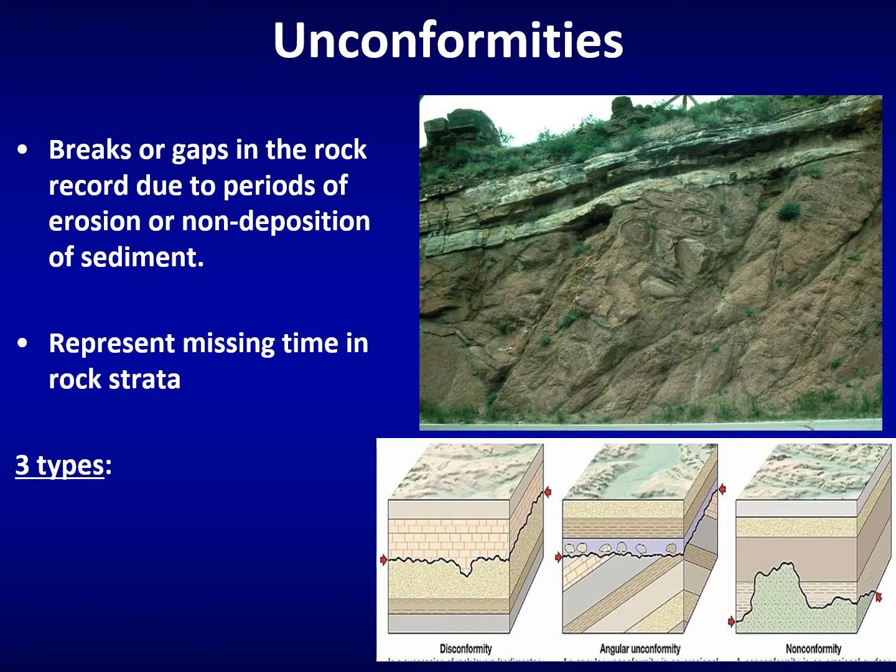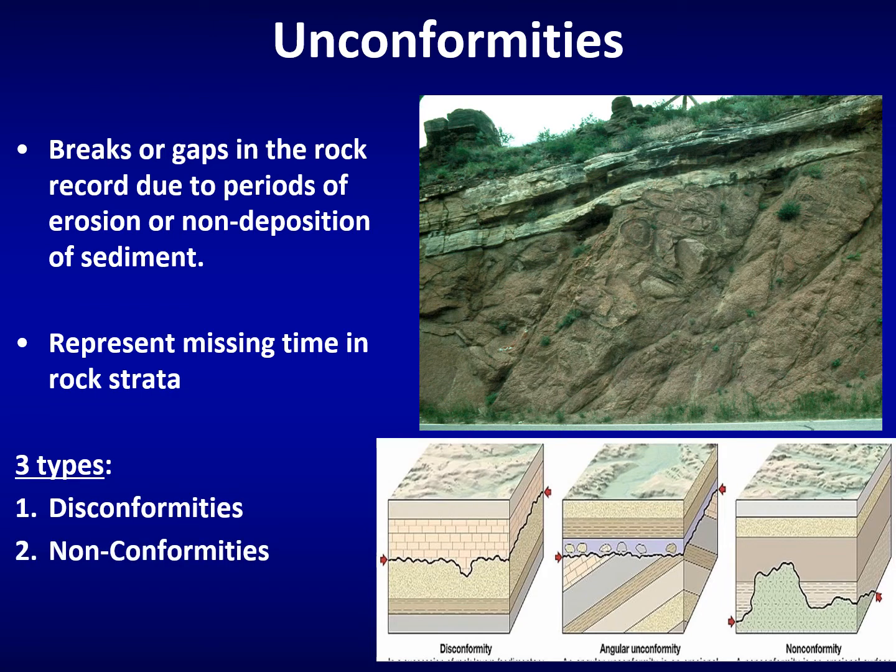One thing we really have to pay attention to in a rock sequence is if there is missing time. Obviously, every rock sequence is not going to be perfect. They're not going to be layer upon layer representing all time. You're going to have some missing things in there. The missing things, or the gaps or breaks in the rock record, those are what we call unconformities. These represent missing time in the rock strata. It's like somebody came and ripped the pages out of the Earth history book for these times. These may represent periods of non-deposition or periods of erosion, but in any event, they're important to consider.